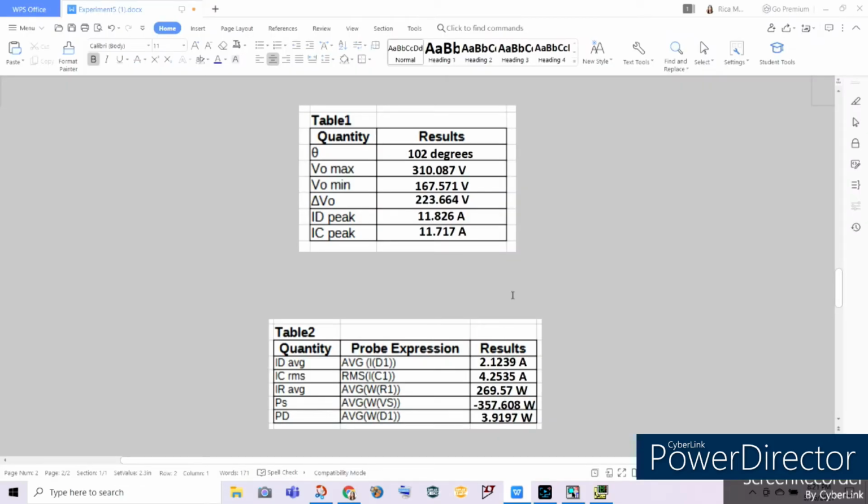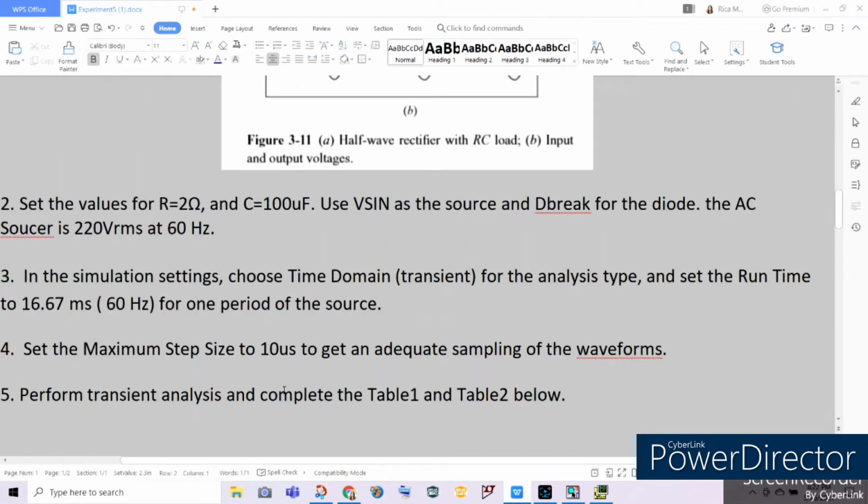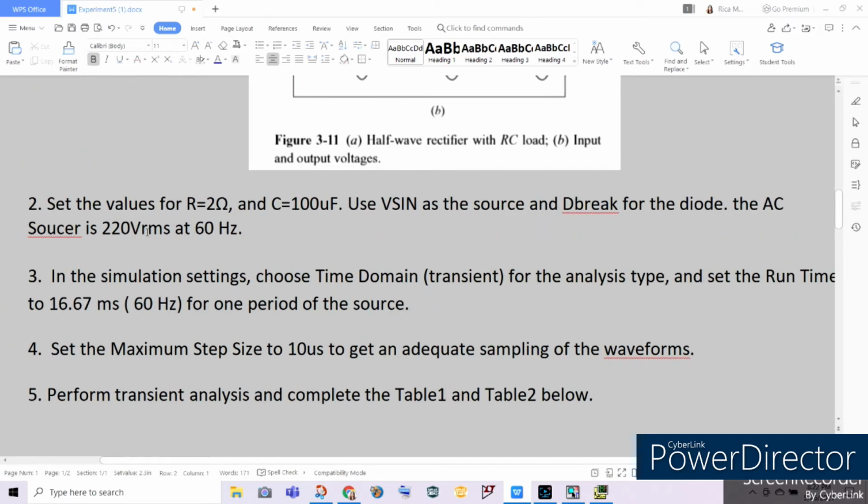Okay, so now concluding our experiment, we have here our results for table 1 and our results for table 2. As you can notice in our experiment, we only measure the parameters using the first period of our output waveforms, considering that our period is 16.67 milliseconds in accordance with our frequency, which is 60 hertz.